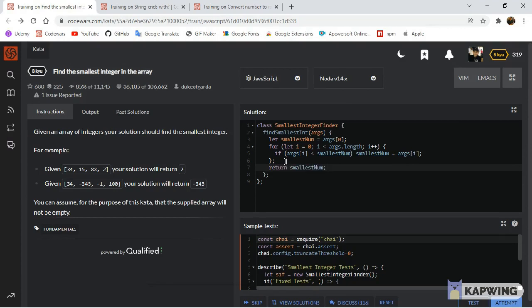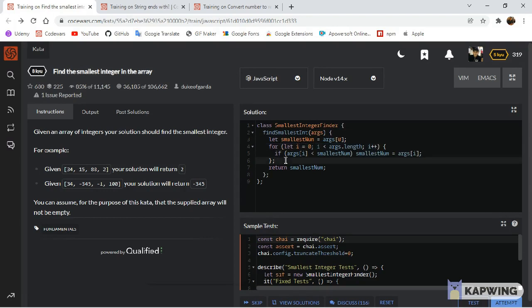Let me explain real quick what is happening here. We're for looping over each of these arguments, each of these numbers. We're saying let variable i be equal to 0, and if this i is less than arguments dot length, which is given here, then it will execute the code right here, and then it will keep adding plus to i.